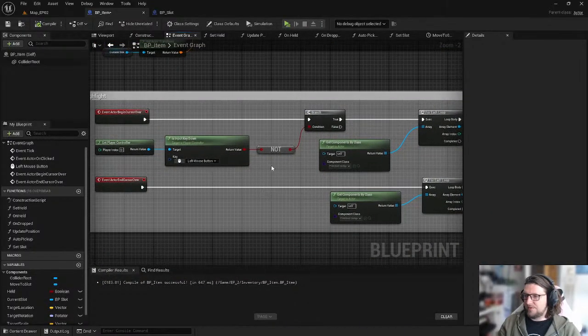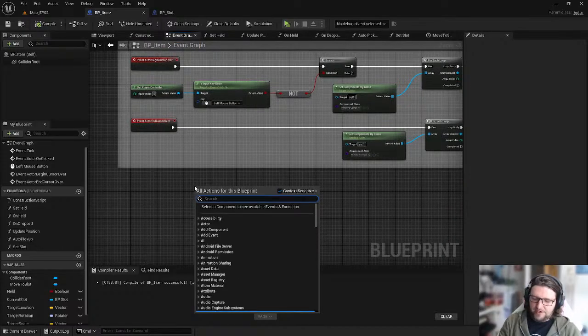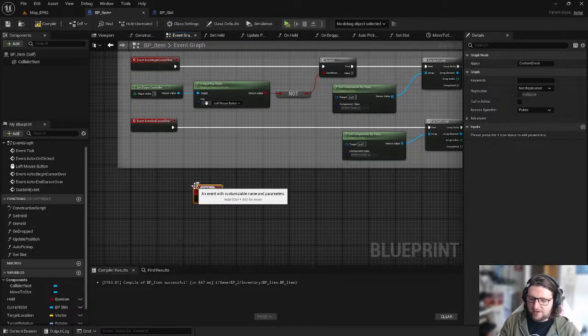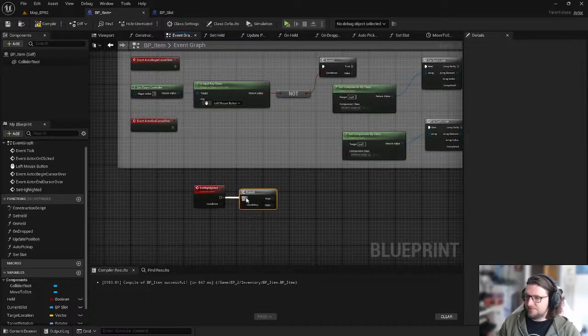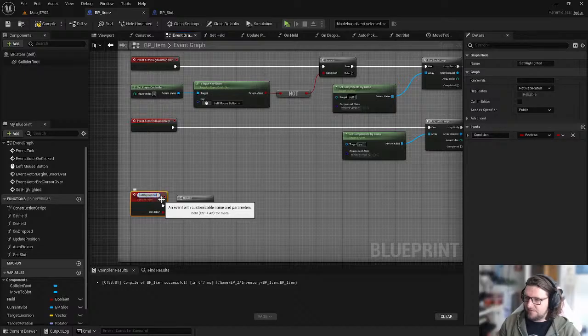And so what I think we want to do is create a custom event, set highlighted, or set highlight.